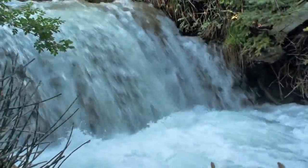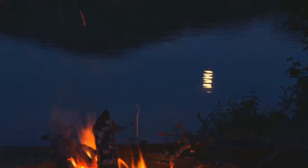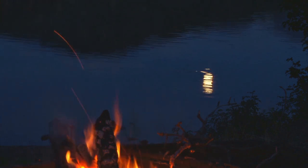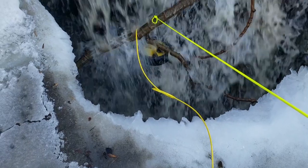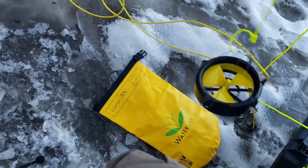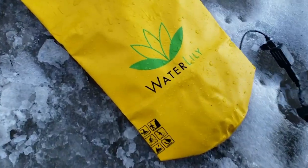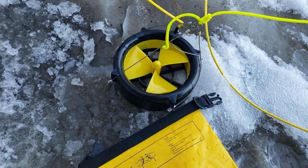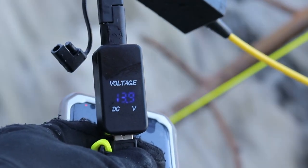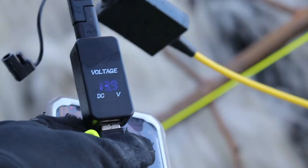Another thing you're going to have to consider is that if you are going to make a campsite, your electronics may be far away from you, because chances are you may not be putting your tent right up next to a creek. Although that would be an ideal situation, that's not always going to happen. And as such, that means that you're going to have to leave the power station unmonitored. So if something were to happen in your absence, if something became disconnected, or if there was wildlife passing through and decided to start gnawing on the wires, it may be out of your visual range. So you may have to leave it unattended further from camp than you would if you were using solar.